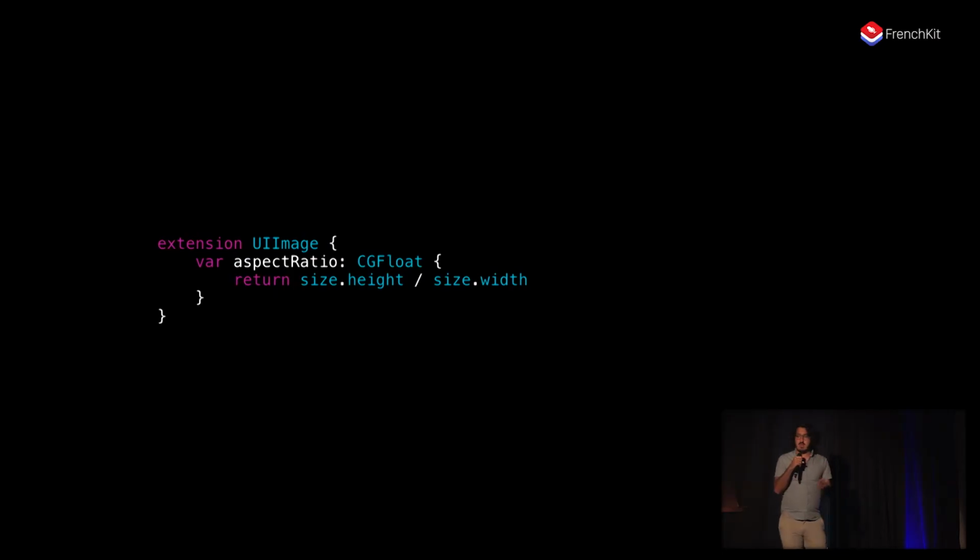Sometimes you want to get the aspect ratio, but you can't remember if you're supposed to do width over height or height over width. Like, you should never have to think about this. You deserve nice things. It's always height over width, and you just call aspect ratio, and you always get the right thing. So this is a really common one.